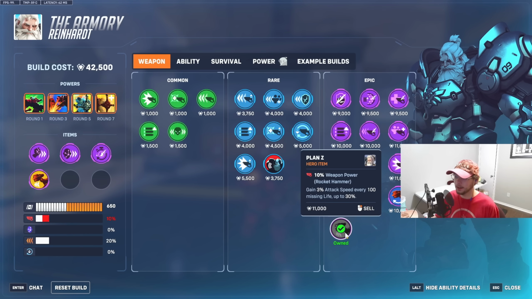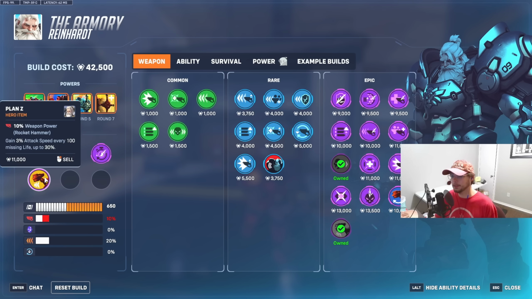Plan Z is a great item and it's Reinhardt exclusive. 10% weapon power, which is great. We want that stuff. And gain 3% attack speed every 100 missing life up to 30%. So this is a big deal for Reinhardt. This is one of the key items to this build.